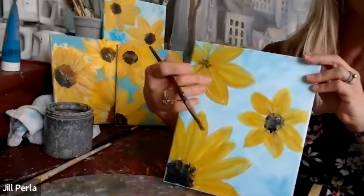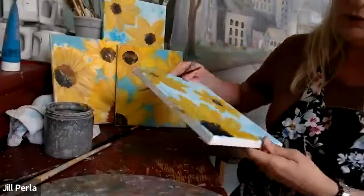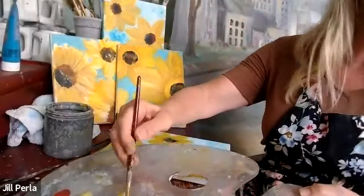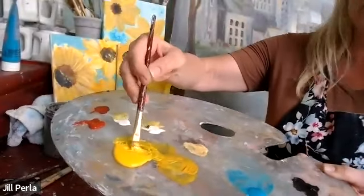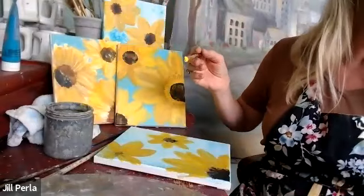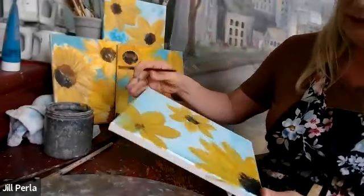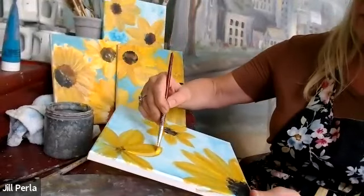What I want you to do is start highlighting a little bit more. So now I want you to get your brush. Again, we're still working with this angled brush. Get some white, if you have it, and some of that brighter yellow. And if you don't have a bright yellow, you can use the mustardy colored yellow and just add a little white to it, because the bottom line is you want it a little lighter. So what we're going to do is highlight the leaves, or the petals.